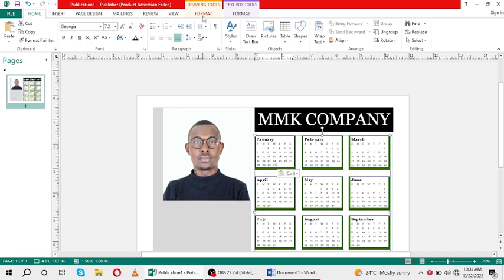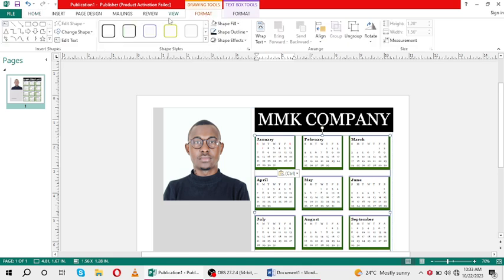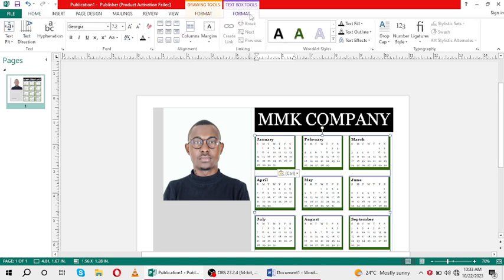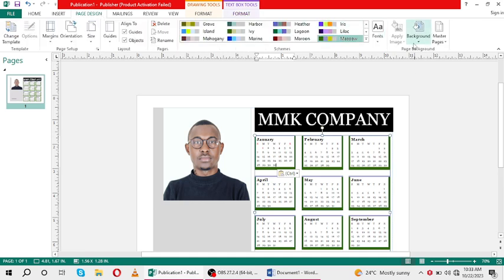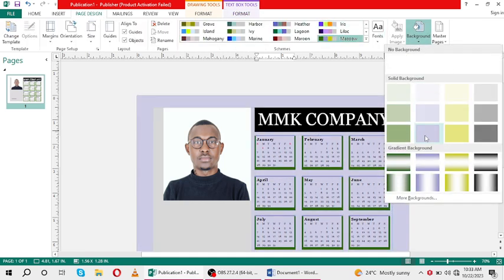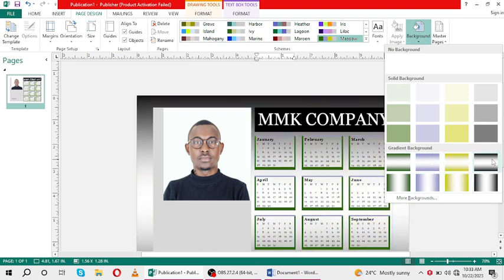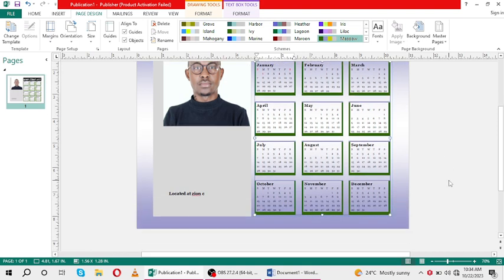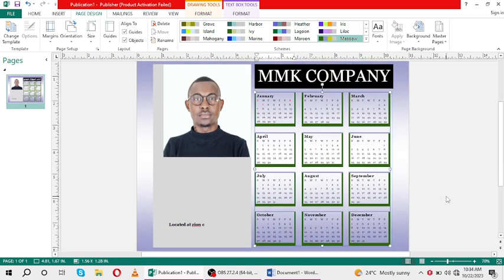Now even this calendar here can have different formats of colors. Let's say, for example, there is a page design. You can go to backgrounds under page design, then you give your calendar a background you want. Maybe I want a background like, I'll go with this. I like colors that are not solid, a mixture of colors. It is something nice in these programs.